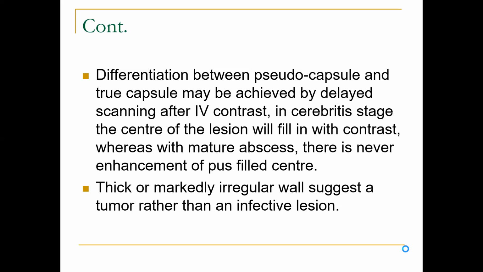In order to differentiate it from the true capsule, you have to wait while acquiring the MRI for the patient with contrast, right? Before contrast, you cannot see the capsule at all. Like at the initial step of providing contrast to the patient, in early and late cerebritis stages there will be a pseudocapsule. But a true capsule can be visible with a standard MRI.